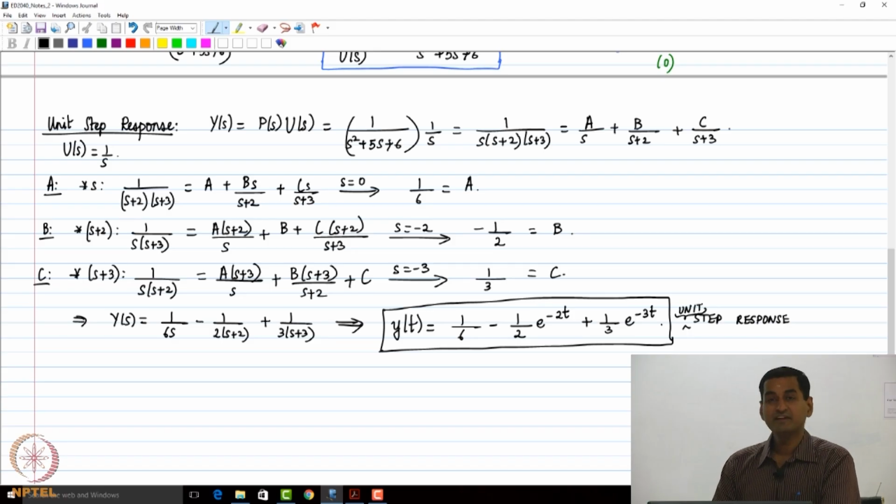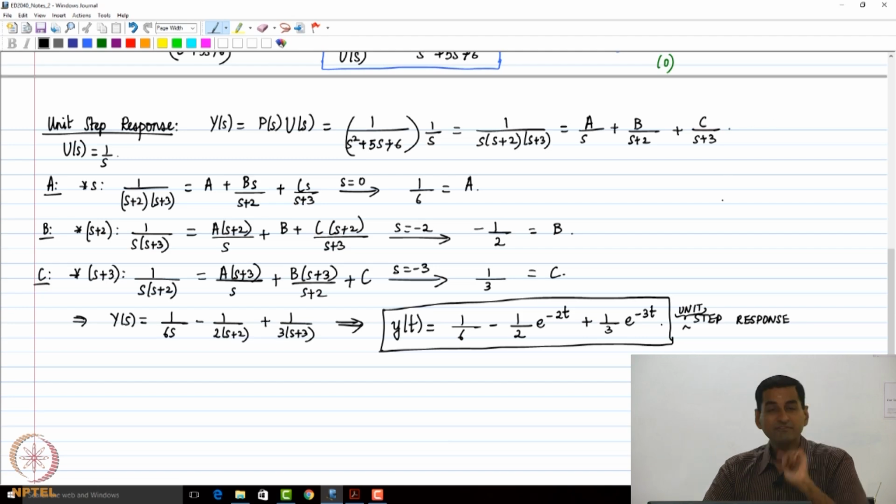Of course, suppose instead of giving u of t equals 1, I give u of t equals 5, how will this output change? I just multiply by 5. Why? We use that property of linearity, right? So if I give u of t and I get y of t, if I give c times u of t, the output should be c times y of t, right? I use the property of what is called homogeneity. As far as a linear mapping is concerned, essentially we scale it. That's it. So that's the unit step response of this particular system.